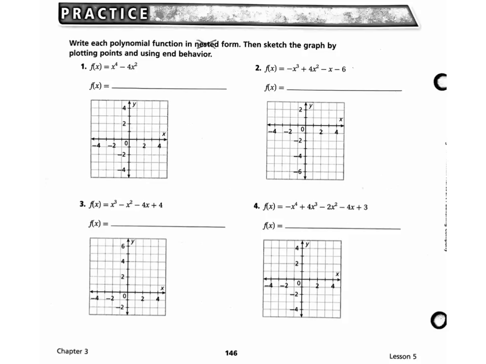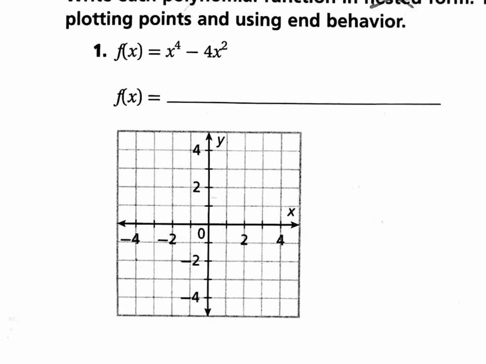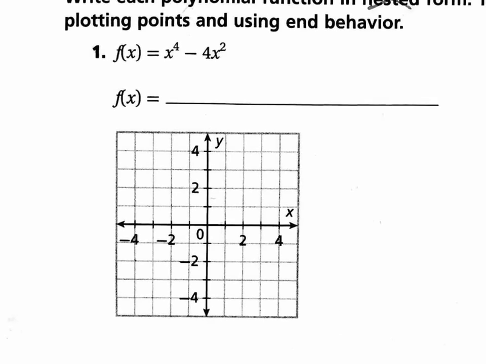We did this in class, page 146, and let's start out by doing number 1 quickly. And of course, if you could factor it, you might as well factor it. It's the easiest way to go. So if you factor it, pull out an x squared, and what's going to be left? There's going to be an x squared minus 4. Okay. Now the x squared minus 4 could be further factored, so your final factored form will be f of x equals x squared (x plus 2)(x minus 2).